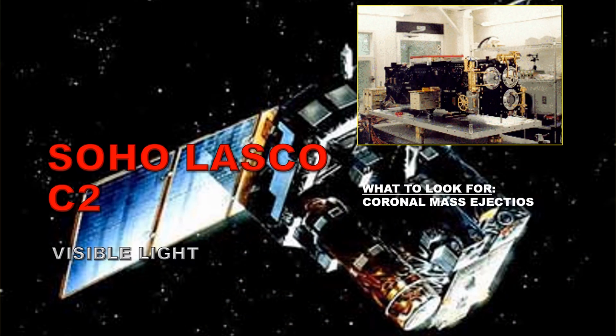In order to see the outermost layers of the solar atmosphere, the high corona, we have to go to a different spacecraft and a different type of instrument. Here we're going to go to the SOHO spacecraft and look at the Glasgow C2 coronagraph, which is a high-resolution imager of the inner part of the outer corona, if that makes sense. And here you're going to see coronal mass ejections.